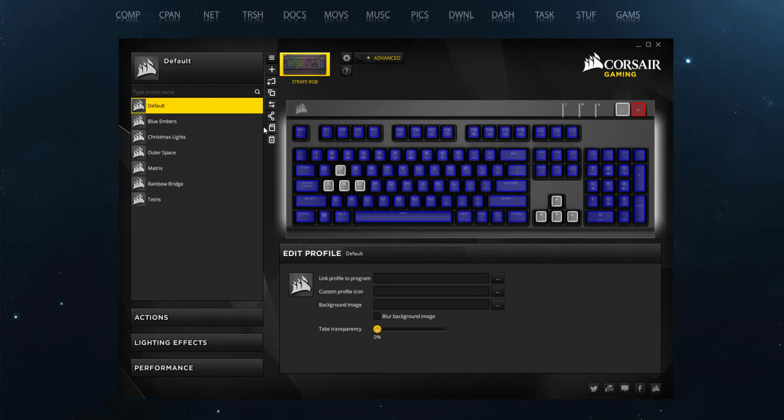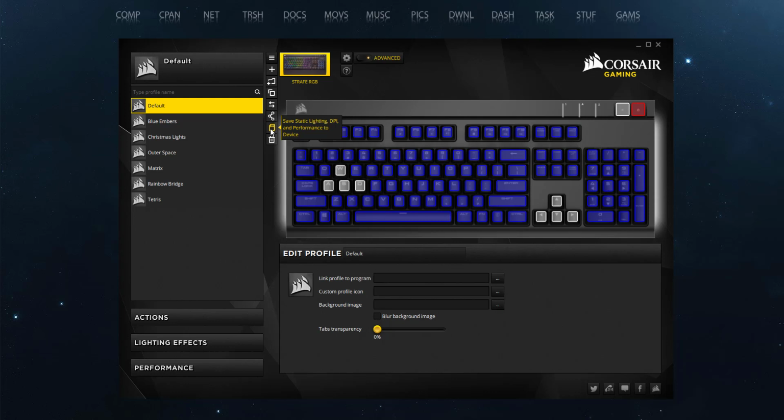From this section, you'll see a little SIM card looking icon. This will save your profile to your keyboard. You'll see Save Static Lighting, DPI, and Performance to the Device. Unfortunately, this only saves the basic options from static colors and the performance settings. Anything more advanced, like waves and whatnot, won't save.